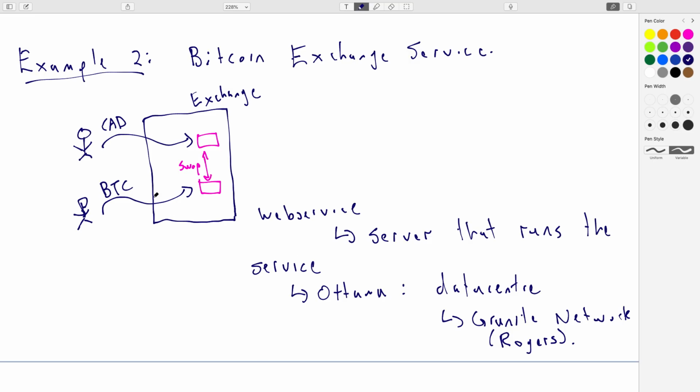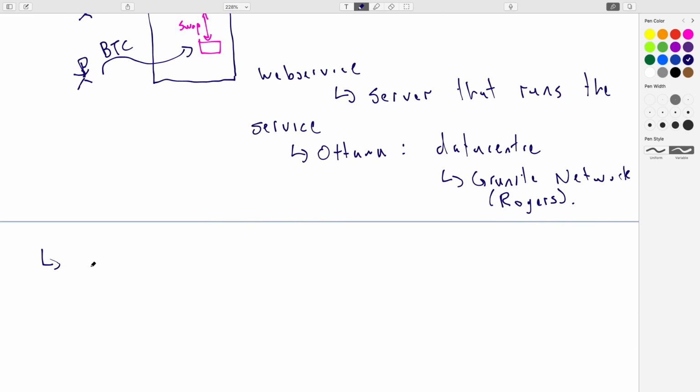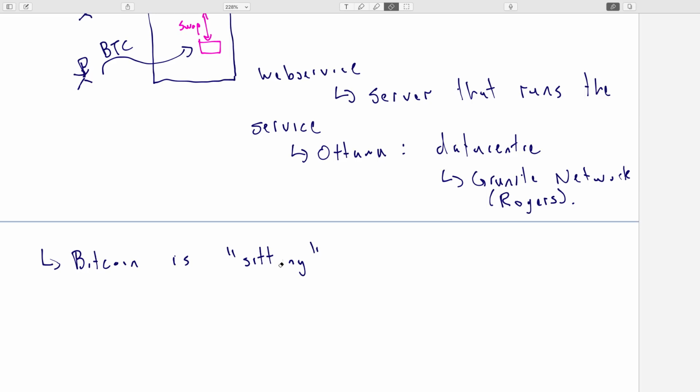Okay, the next thing is the Bitcoin side of things. Bitcoin is like digital money, right? So that digital money is actually sitting on the server. Everybody who moved Bitcoin to the server in order to exchange their money, it's actually sitting on that computer. So if you can break into that computer, you can steal all the Bitcoin that's sitting on it. That's effectively what happens. Technically, it's signing keys over the accounts that hold the Bitcoin, not the Bitcoin itself, but these are small technical details that don't really matter.